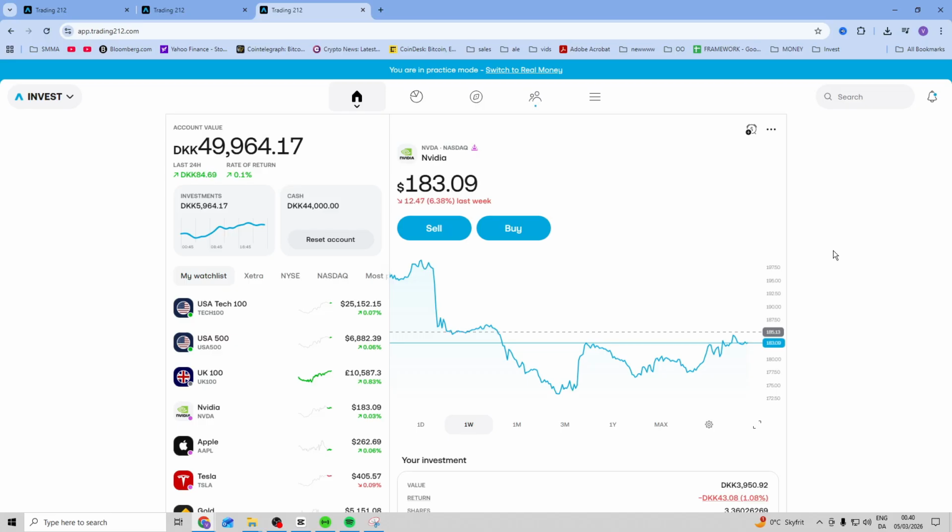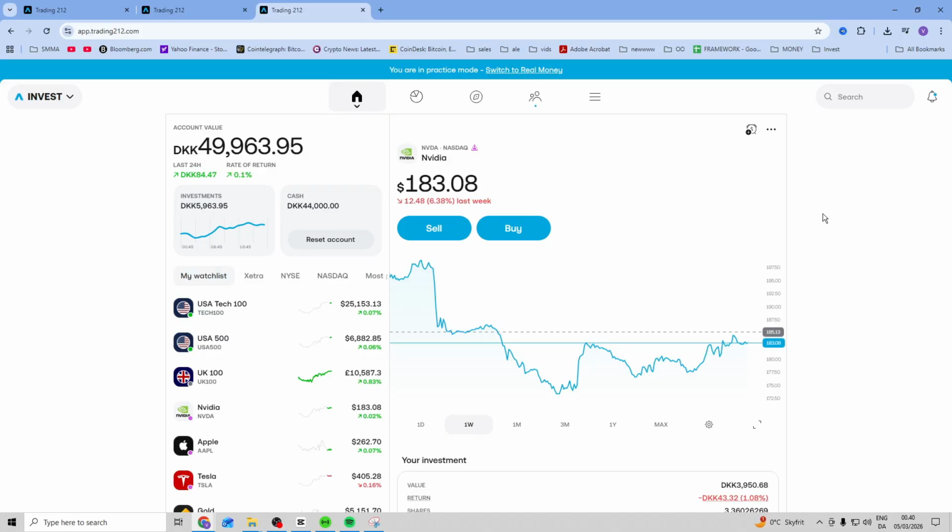So what you want to do after you have your account logged in, you simply want to click on these three stripes and scroll all the way to the bottom, and there will be a big green button that says switch to practice account. Now, I don't want to click on this because it's going to show my email and everything, but it will be at the bottom, and then you will be in practice mode, as you can see right here. And then you can simply click here to go back to a real account.